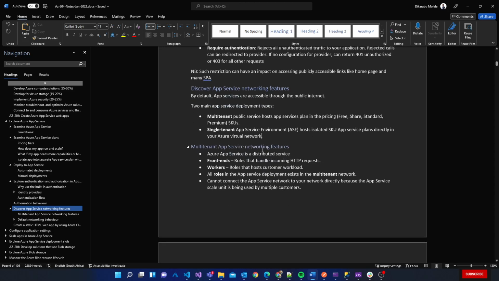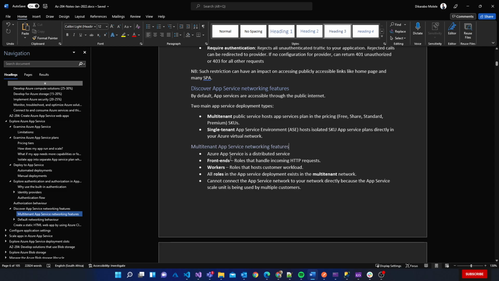So for multi-tenant app service, the networking features that we have... Well, this is not more of a feature actually. Azure app service is a distributed service, meaning it can be used throughout and all of that. I'm not gonna go into that.